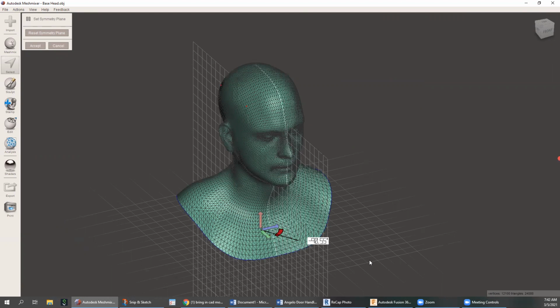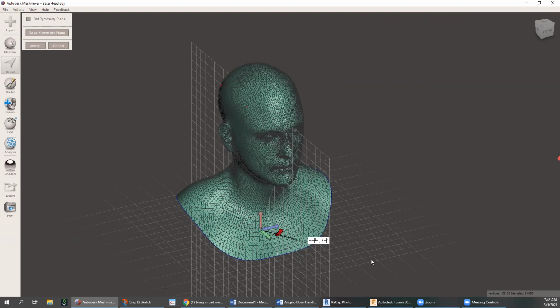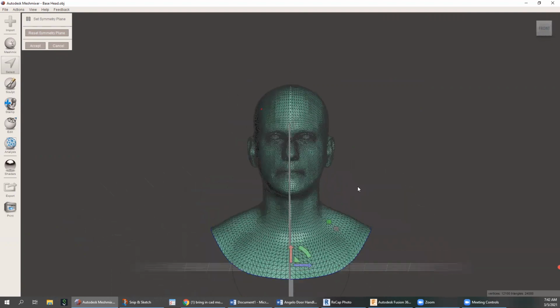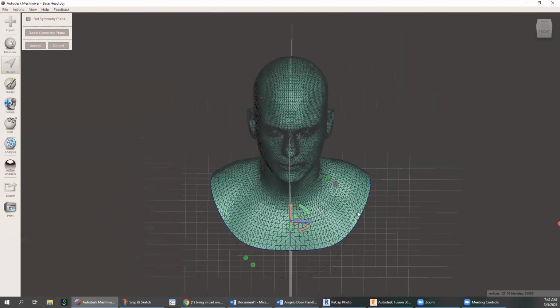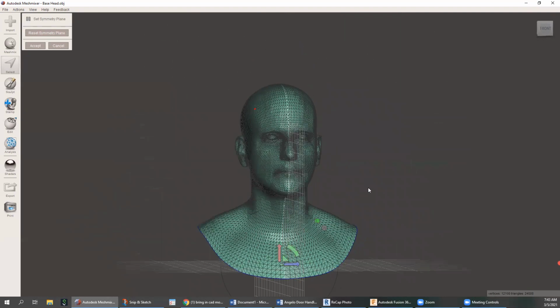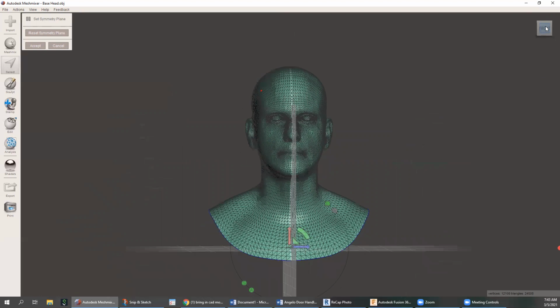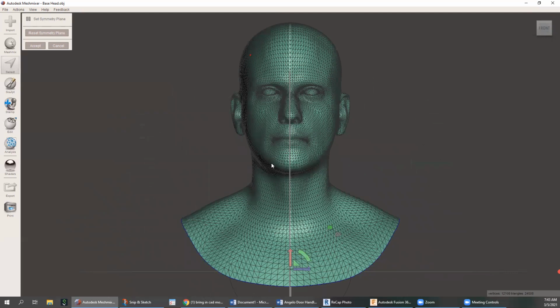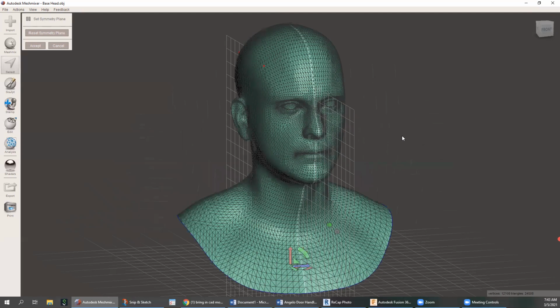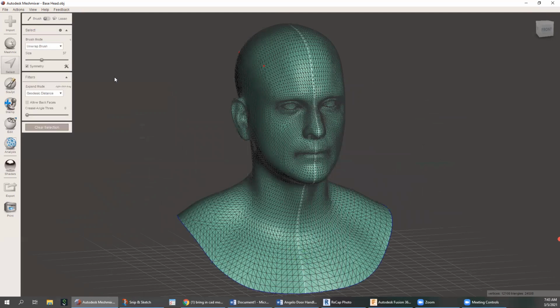And it doesn't have to be perfect. Now if we look down the face, as long as it's pretty much going down the center of his nose, you're pretty good. I think it's good. It's centered pretty well. If yours wasn't, you can click and drag the blue arrow and go side to side, and that'll get you symmetric. And so now you're going to see why I did that.